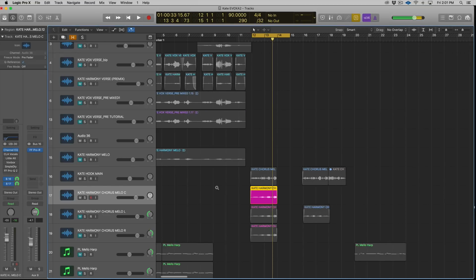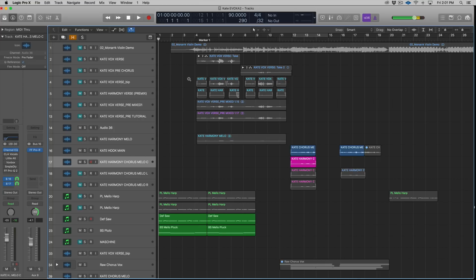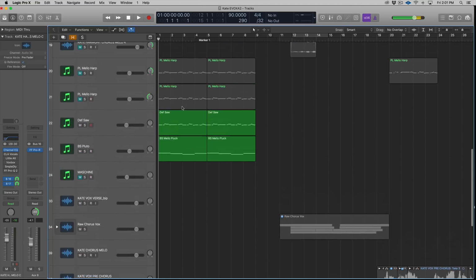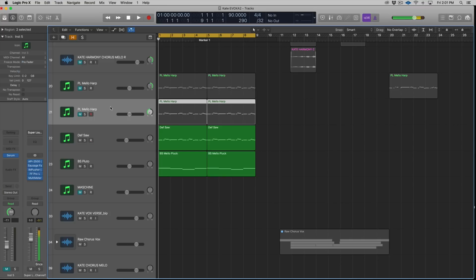All right, so I want to look at one bonus tip and trick here for all the synth guys. If you're not a synth guy, this might not be relevant for you, but I get asked this question a lot, actually. People will see my tutorials and they'll look at the session and they'll see that I got like a pluck mellow harp left, pluck mellow harp right, and they're like, why did I do that? Are you an idiot type thing? They'll be like, you can't just pan things out left and right. Well, if they could see into the preset, they would know that I changed some things up on the actual preset itself.